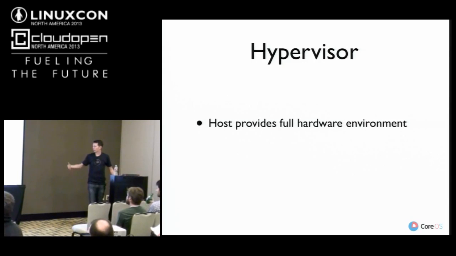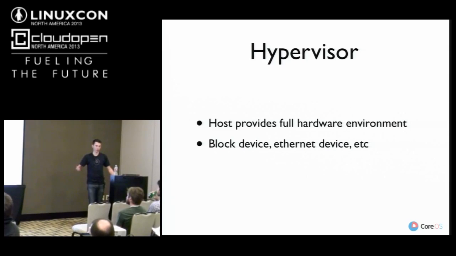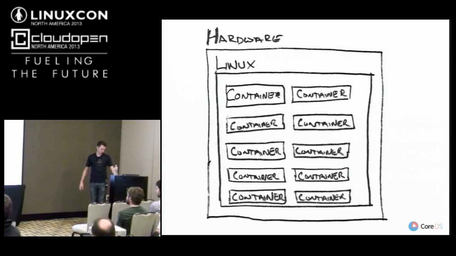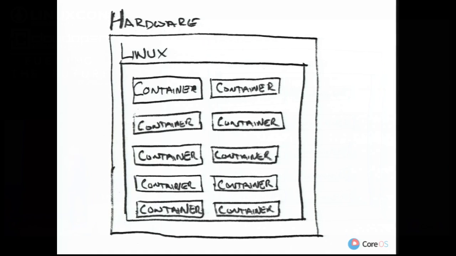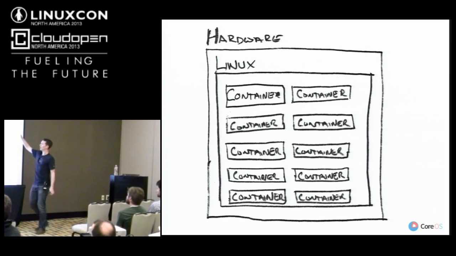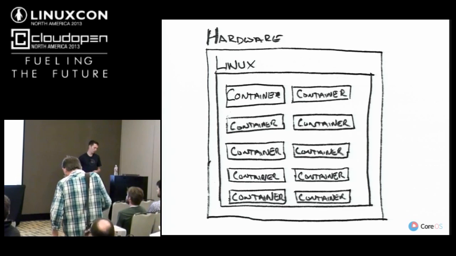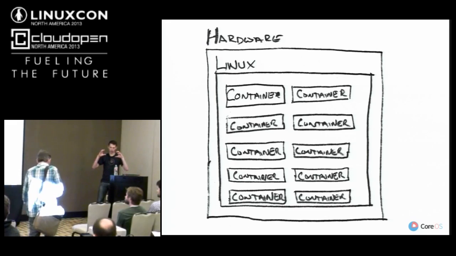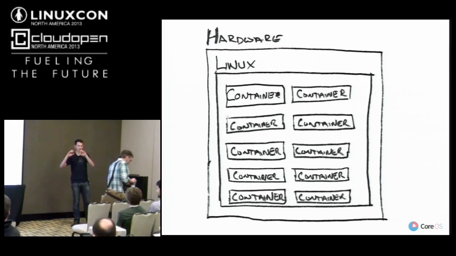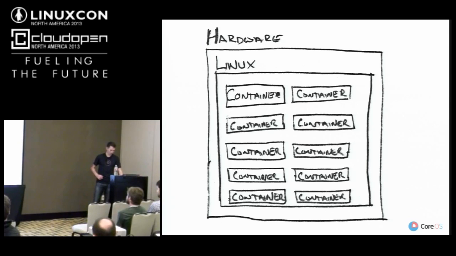What the hypervisor is providing is a full hardware environment, block devices, Ethernet devices. That's what you're pushing into the hypervisor. And the guests are running a full kernel. So a container looks a little bit different. We slice off one whole level of kernels and turtles. And you end up with hardware, Linux, and then just regular processes that are containers. And inside of these containers is /sbin/init and the full stack that you'd expect. So you can have your cron daemon running and your syslog daemon running all inside this container next to another container that has syslog and cron and all the usual stuff going.